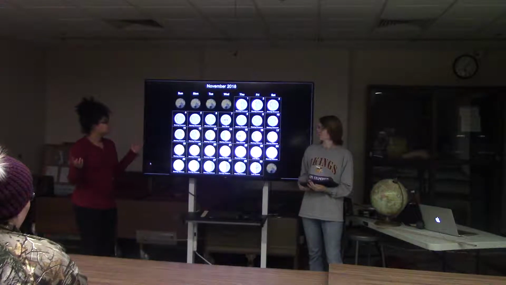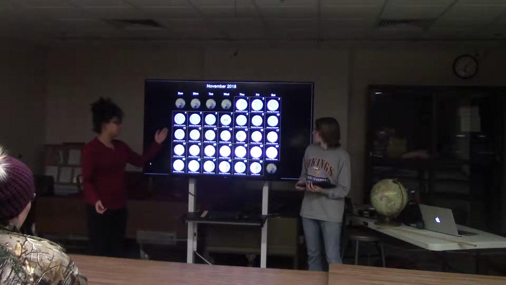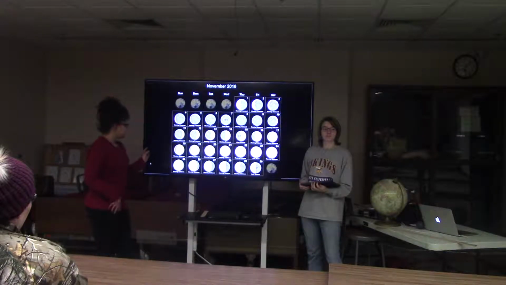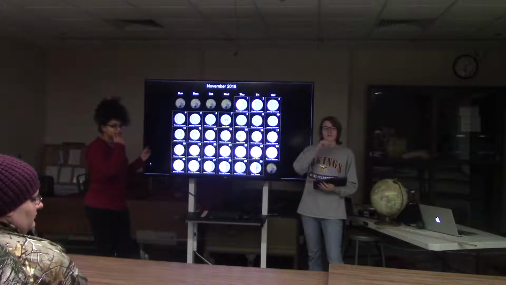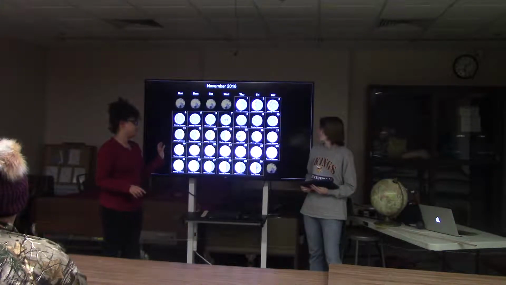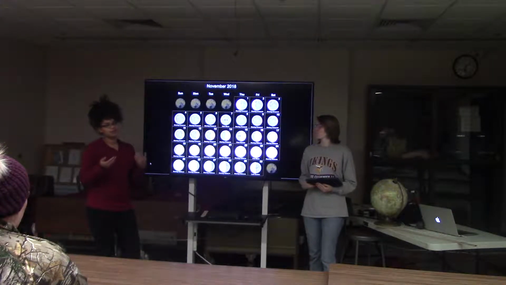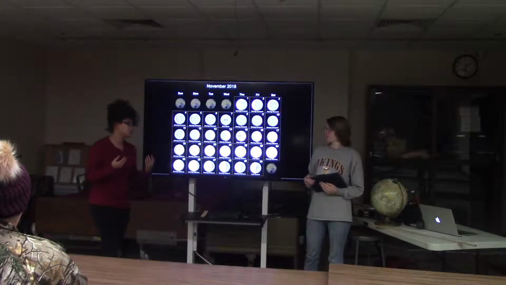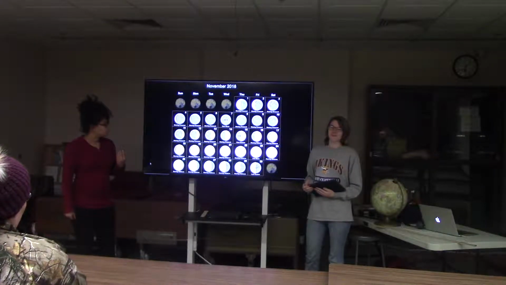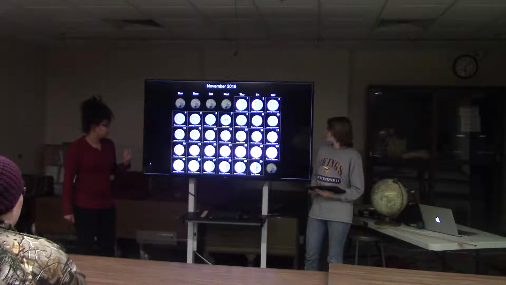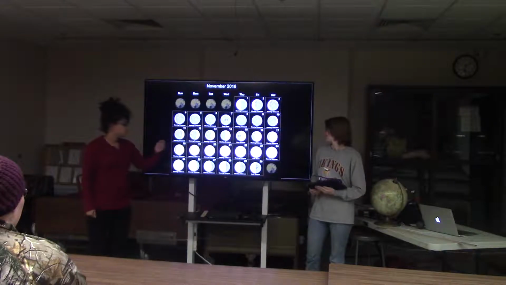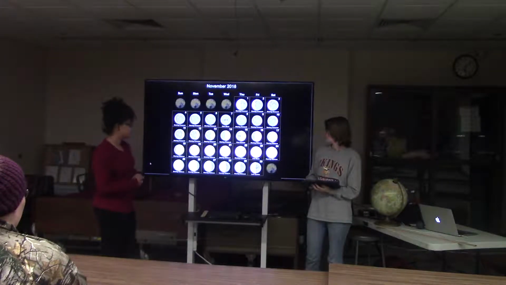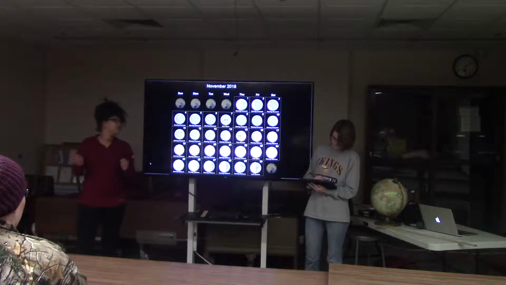It's going to be on your sheet. It already has the different phases listed on it. Well, the paper has percentages, and we'll get into how the percentages work with the different corresponding phases. So today is the 20th. Right now we're in a waxing gibbous, and very quickly approaching the full moon, so be on the lookout for that.